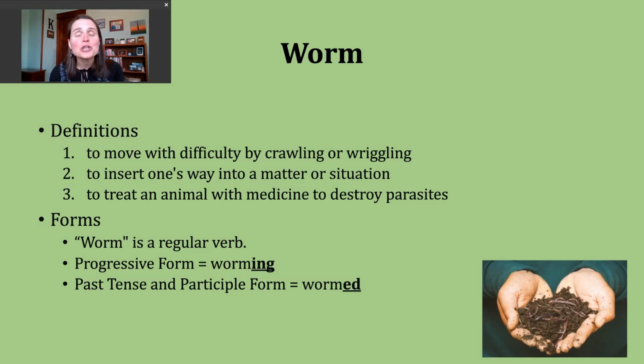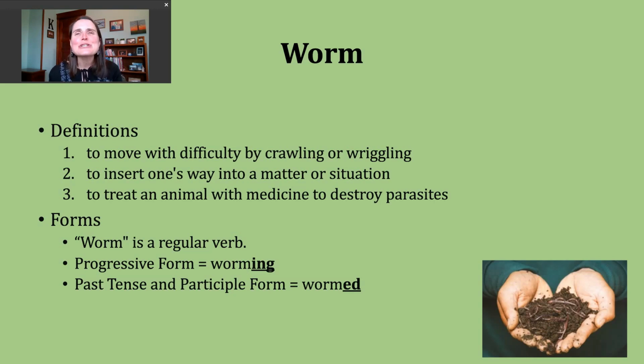Now, a third way that you might encounter this verb worm being used is very specific. I think it would be most common to hear vets or doctors that work with animals use this third definition. So it's when you're treating an animal with a particular type of medicine in order to destroy parasites, or sometimes, as they're called, worms.